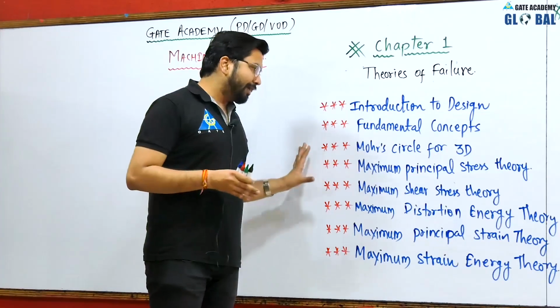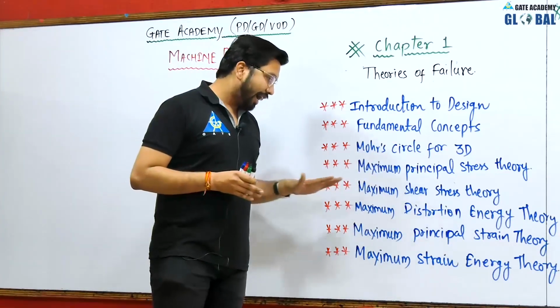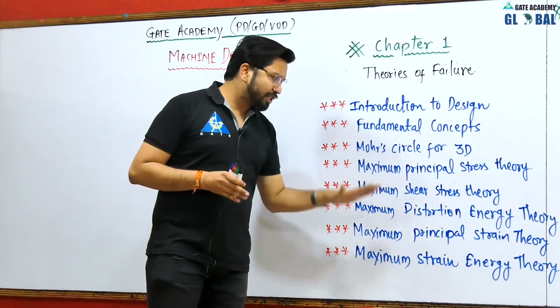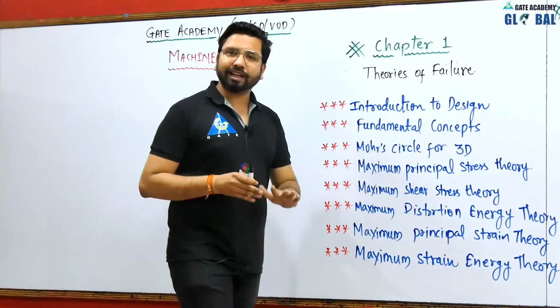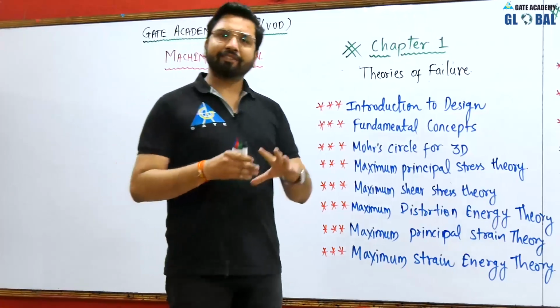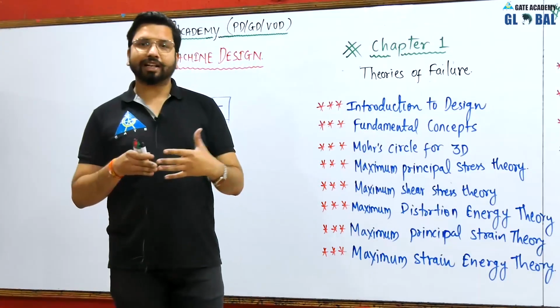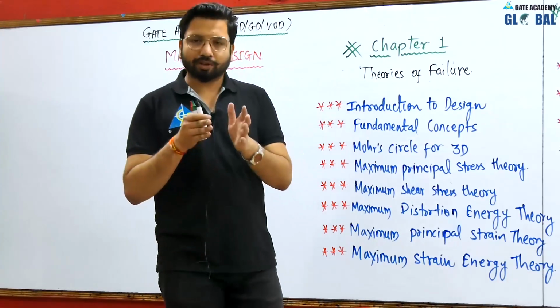of failures. I will be dealing with maximum principal stress theory, maximum shear stress theory, distortion theory, principal strain theory, principal strain energy theory. Okay, strain theory will be there. So all of these theories will be covered in your topic of theory of failure. Then we will be doing some objective, that is MCQ and analytic type questions from our workbook, which you will be getting along with your courses.